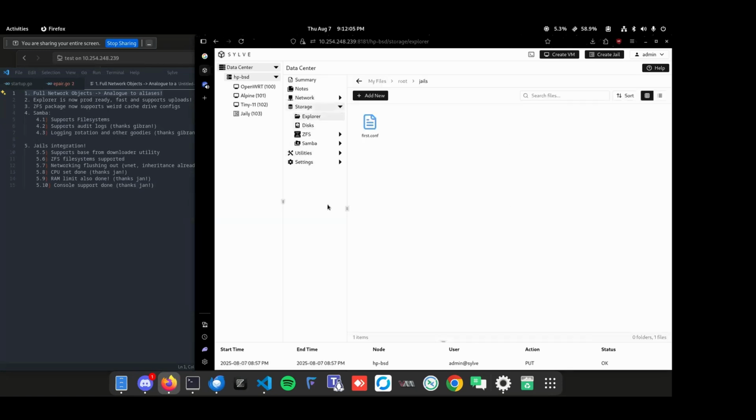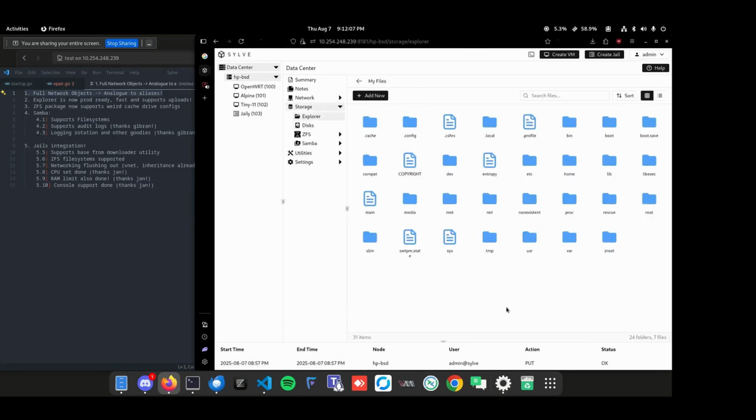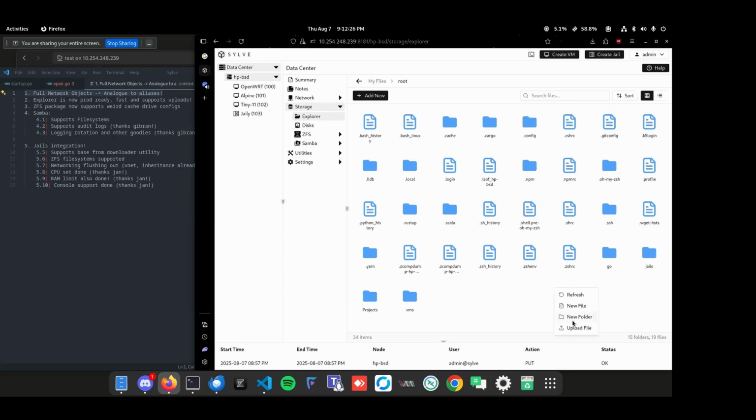And the other thing is the Explorer is now production ready. I have a few customers of mine using this and they really like it because they don't have to SCP files. It's web-based, so it will upload, say, an ISO through the web browser. Is that just an off-the-shelf upload file?